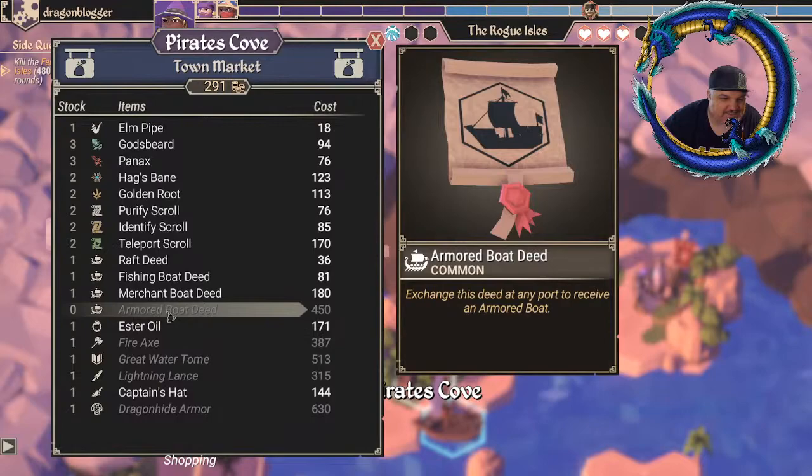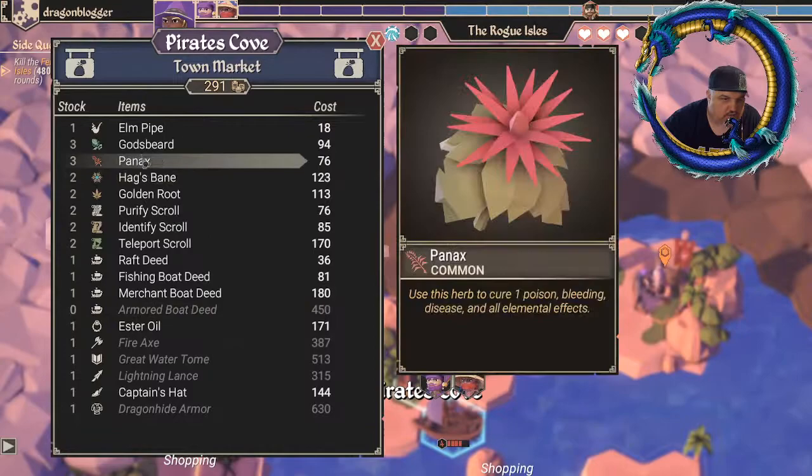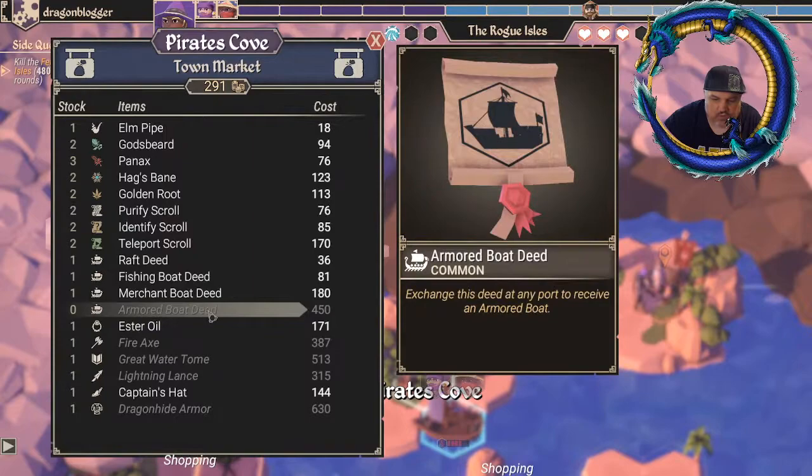I just lost everything. Look at that fire axe. I'm gonna buy a whole bunch of God's Grave for us. I should have gotten the Great Water Tomb. Holy crud. What? The Great Water Tomb, that magic book? It allows me to do Party Cleanse, Party Calm, plus Aqua Blast and Rainstorm. I should have gotten that. Darn it. Alright, so now I'm gonna have to go do that quest because I need that Great Water Tomb. We have enough gold between us. It's 513. No, we don't.